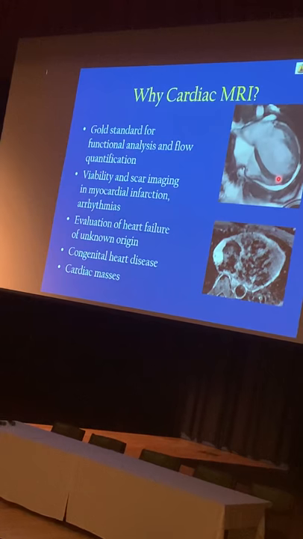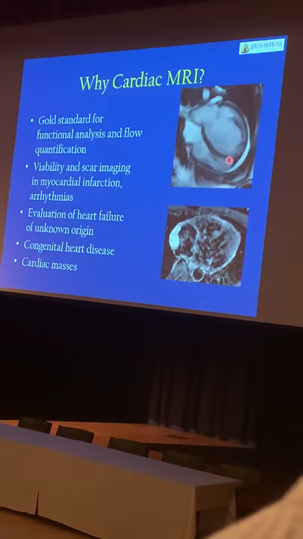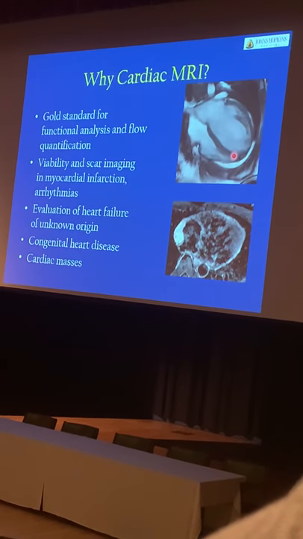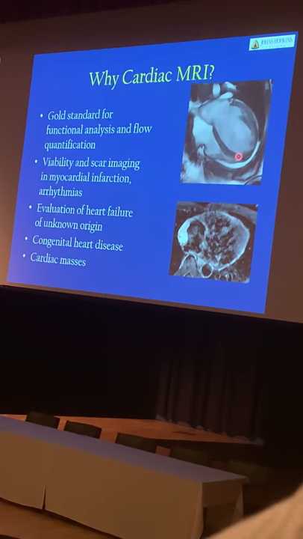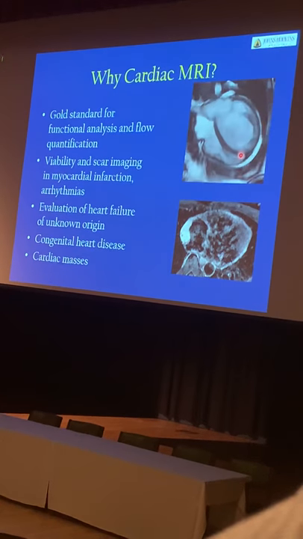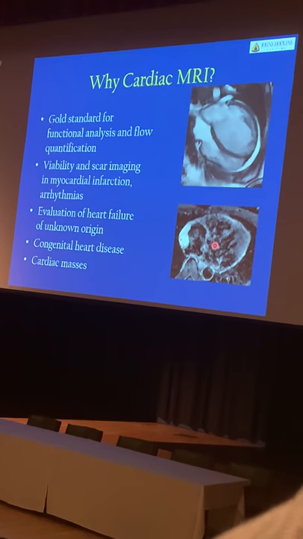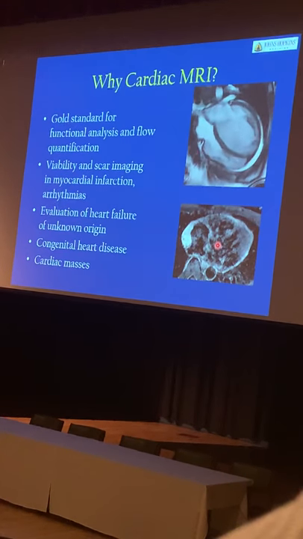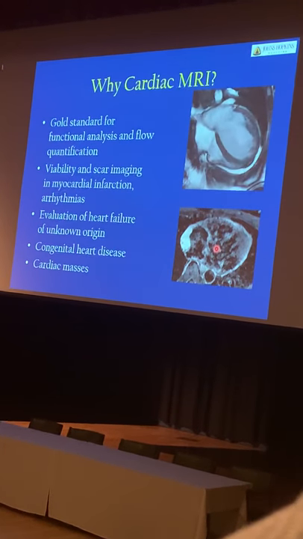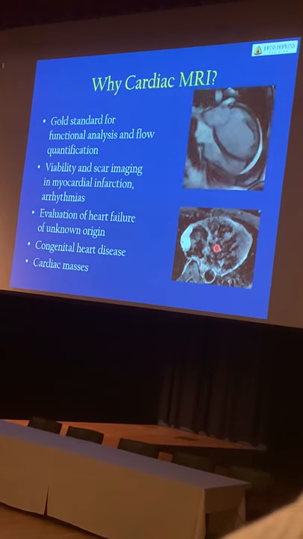In cardiac MRI, because we have great 3D images, it is great to look at congenital heart diseases in which the connections between the chambers and the great vessels can be very strange. We can measure flows across all those different chambers and vessels and help guide management. Lastly, cardiac MRI is also great in the evaluation of cardiac masses because we can get the T1 signal, the T2 signal, and any enhancement, and that can help us categorize what type of cardiac mass we may be dealing with.